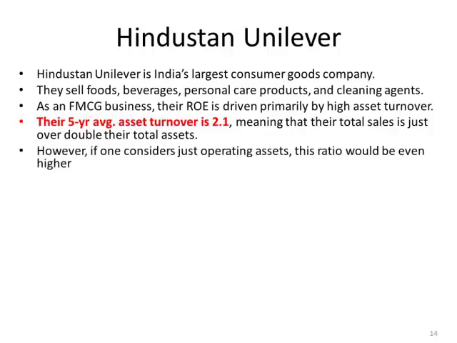And this number is actually a little bit deceiving because it should technically be even higher, because if we were to consider just operating assets, then this ratio would be much higher. So operating assets refer to assets that are used in order for the regular running of the business, so not including things like goodwill, for example. So numbers like 2.1 are quite typical for FMCG companies, right? The fact that they are fast moving implies that you would likely get high asset turnovers.